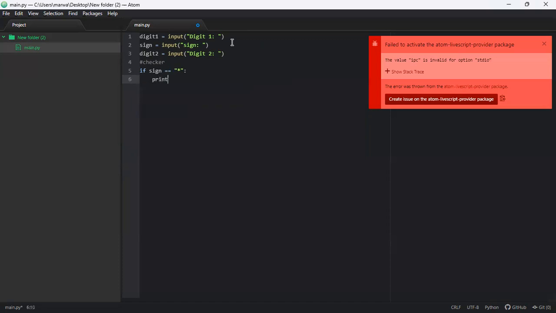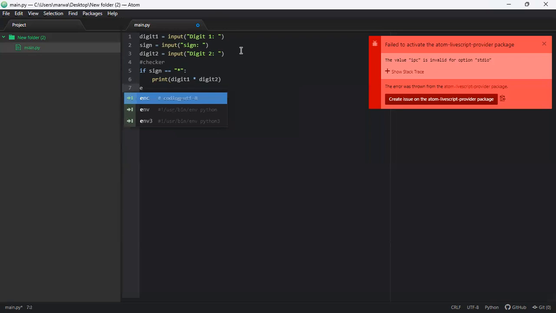I will just print digit 1 times digit 2. Or if you like, you can just add the function on a separate line, but I want to do it like this.